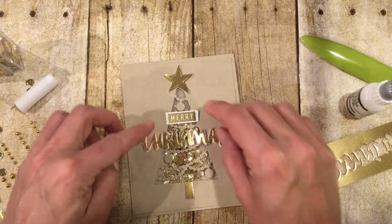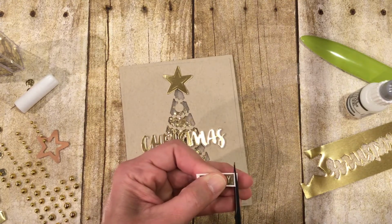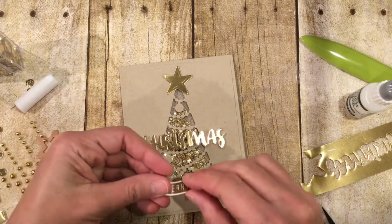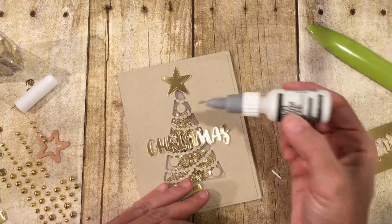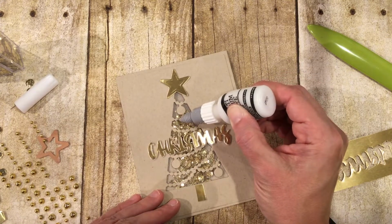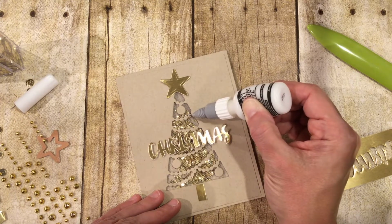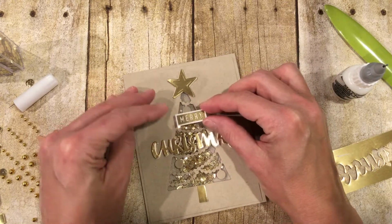So this is all secure. This I'm going to trim up just a little bit, so it has nice even white edges. And we're going to put that right. So I'm going to actually glue it right to, I think I can glue it right to this guy here without messing up my shaker. So we put a couple dots of glue on that right there. Now this is a pretty fussy shaker.